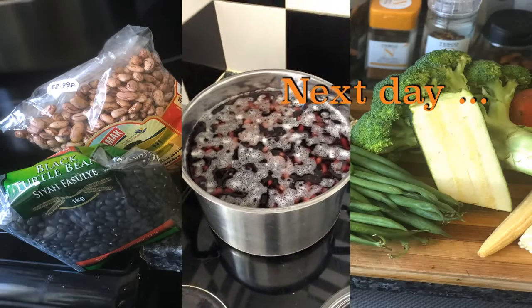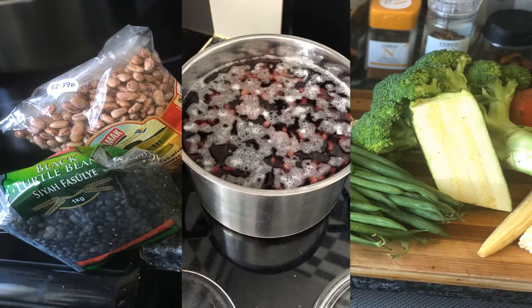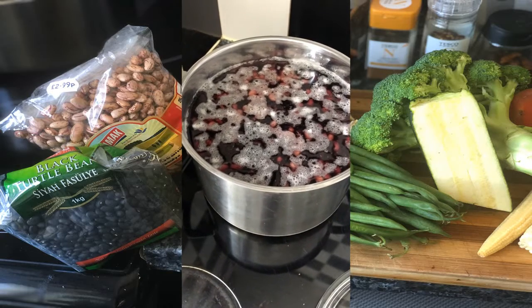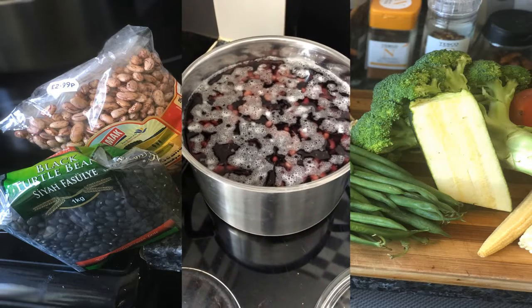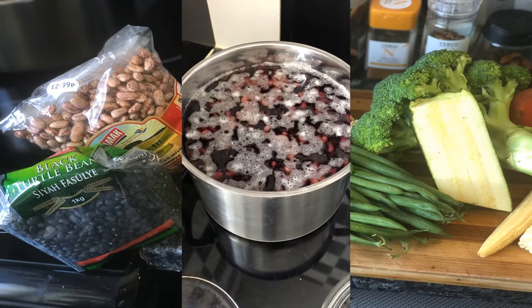I've left the beans to soak for 23 hours, which is quite long. I would say 12 hours is enough. I wouldn't do anything longer than 24, because you don't want the foamy stuff to be forming on the water.